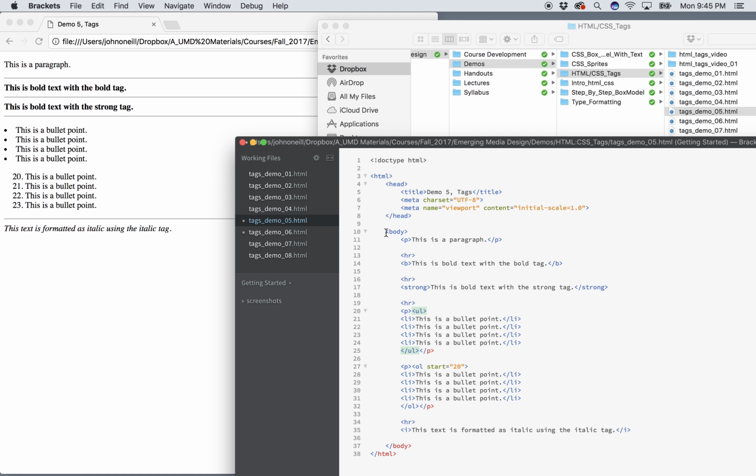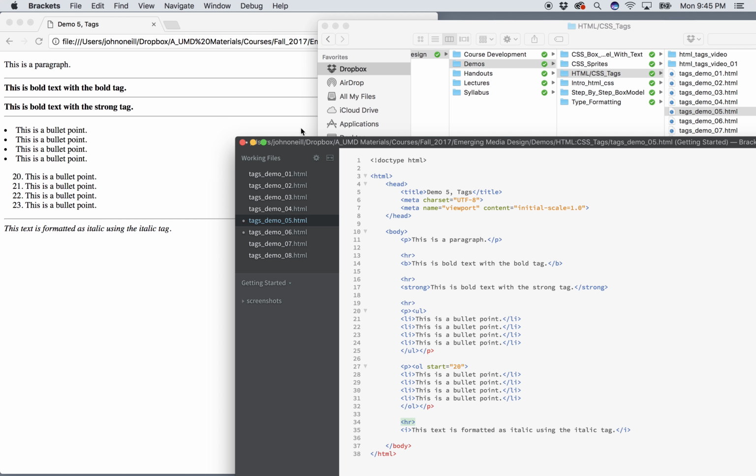The first thing I want to point out to you is that I added to this document a new tag called the HR tag. Okay, we got one here, one here, one here, and then we have another one at the very bottom right there.